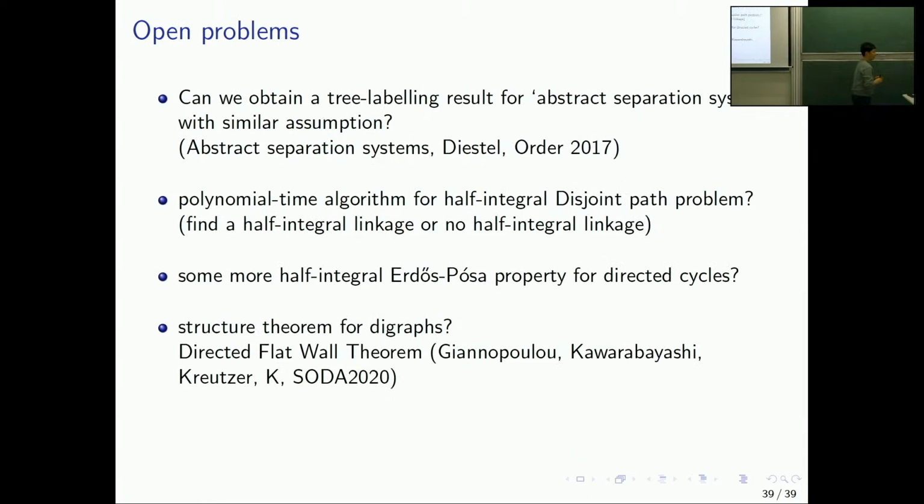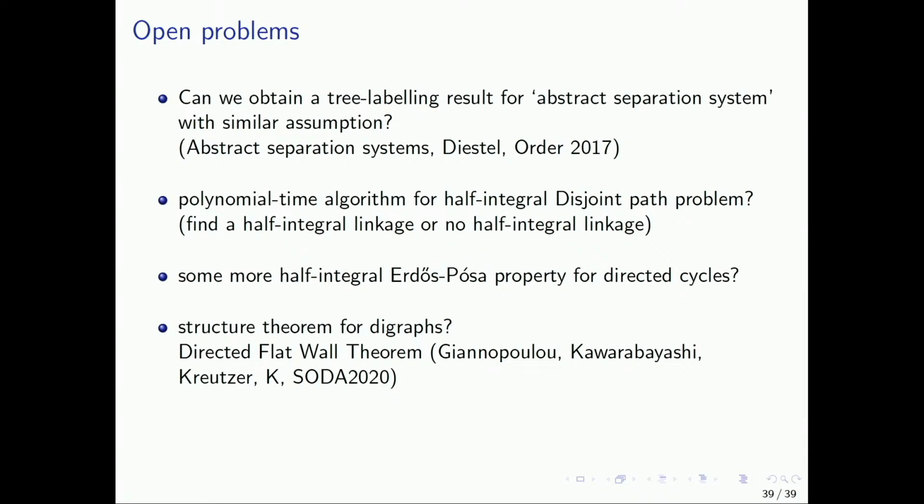Yeah, here are just some interesting problems. The first problem is that these undirected separations have a very nice property and actually generalize to the so-called abstract separation systems, mostly worked on by this group. And it seems like we can prove all this theory for some abstract separation system with the x plus and x minus and so on. And I think we can do that, but we didn't do it yet.